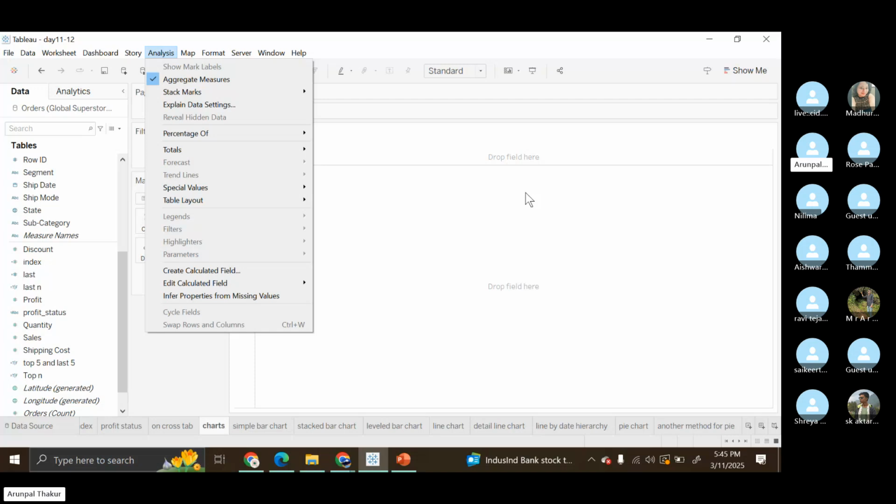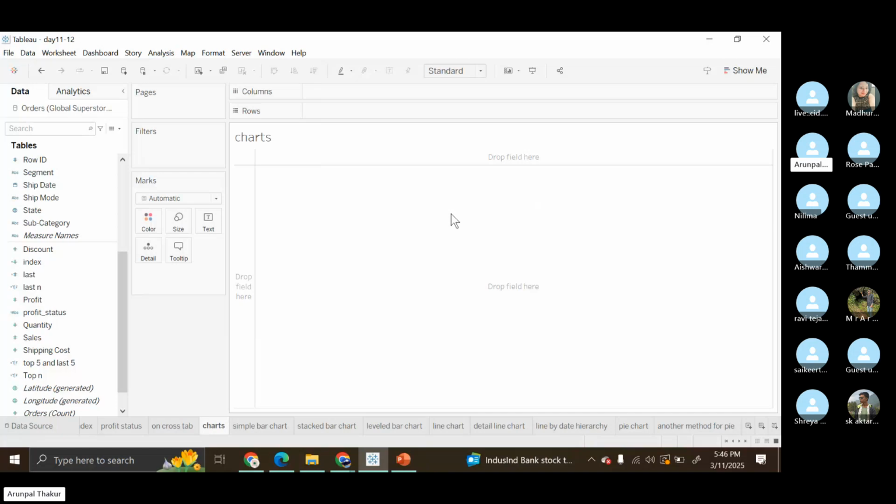Why did you put it there? Now it is showing sum of sales. You kept that sales in this. This is the dimension section. Don't aggregate there.